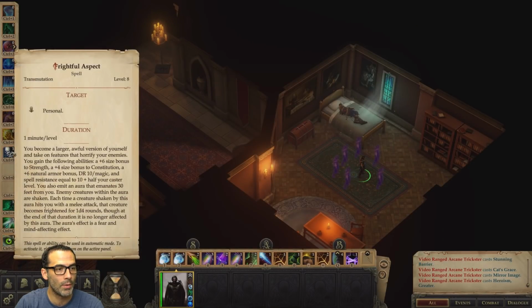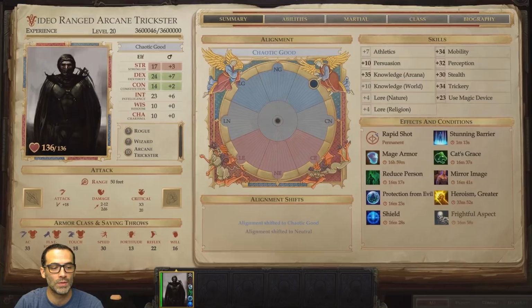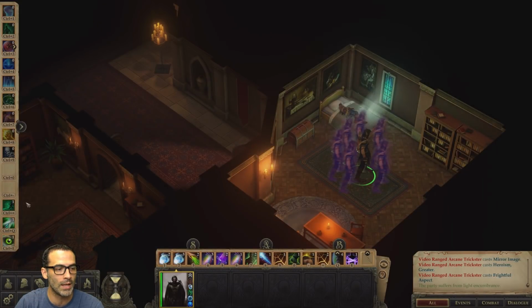Look at that beast. Now we're going to use frightful aspect. Again, right now we are at 29 AC. Let's pop fright. And I'm not wearing any kind of armor bonus stuff. Now we're at 33. I've got no armor on. I can't even fit into the portrait here. I've got no armor, no rings on, anything like that.